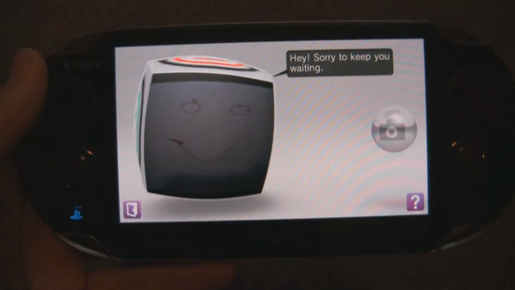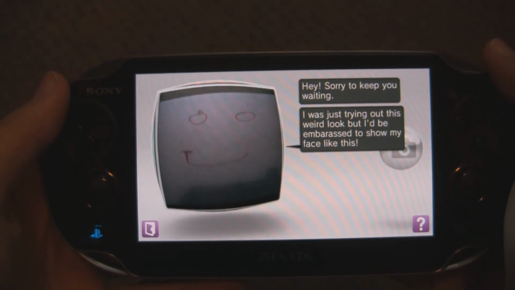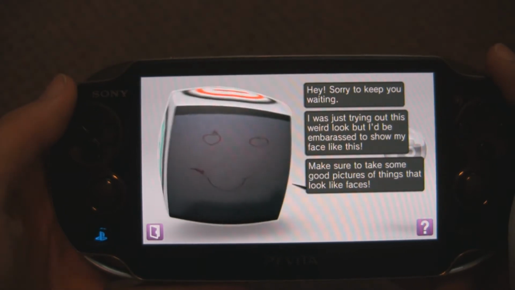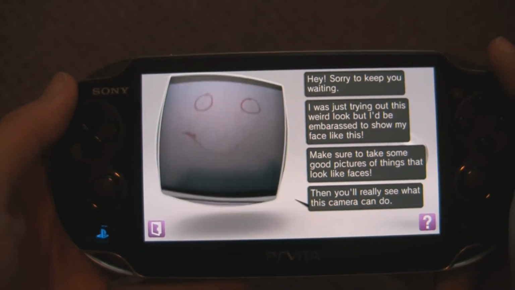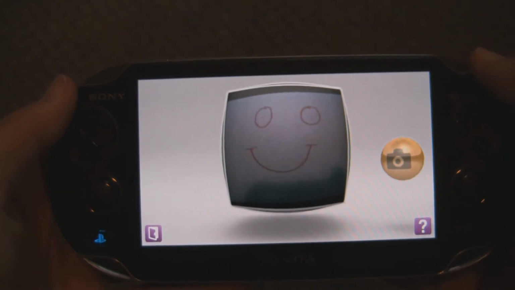Hurrah. It's useful. So I made some faces. They didn't turn out great. I just drew it on a piece of paper. You can see that didn't work brilliantly. With the eyes blink, there's a problem with the mouth, we'll say. Sorry to keep you waiting, oh, it's just weird. And yeah, you read that.